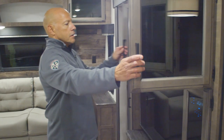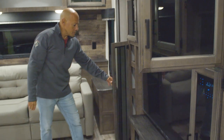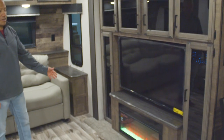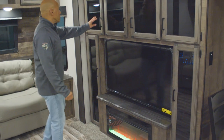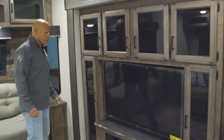It's a brand new floor plan for us this year. One of the things you're going to notice here is that there is a ton of storage all around the entertainment area. There's a 50 inch television and a 4800 BTU fireplace that will put off quite a bit of heat and warm the trailer up without using your LP. We changed our wood color this year to the heirloom maple, and you'll also notice the smoked glass inserts — it gives it a really nice look to finish off that entertainment center.